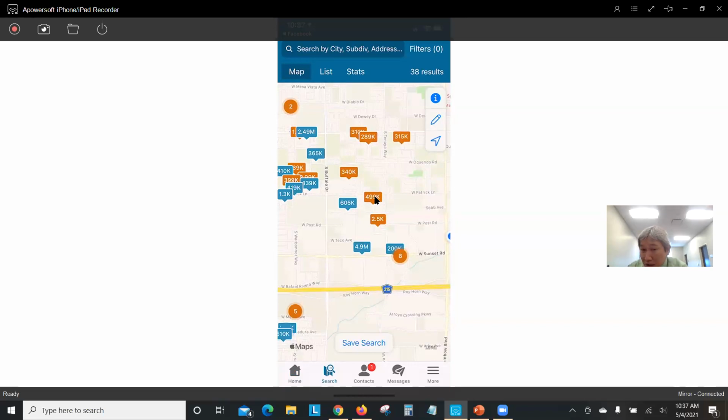If you see a red marker, it indicates that that property was sold. Status history: if a listing has been sold for more than 1 year, it automatically goes to H status, which is history. And then L for lease. If you see red, those are the 3 red statuses.